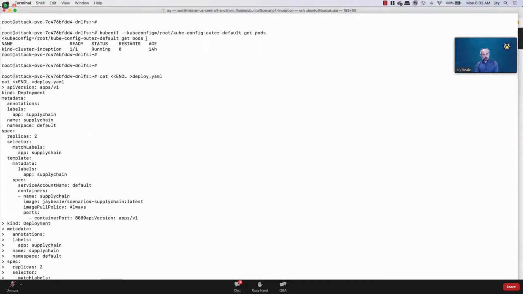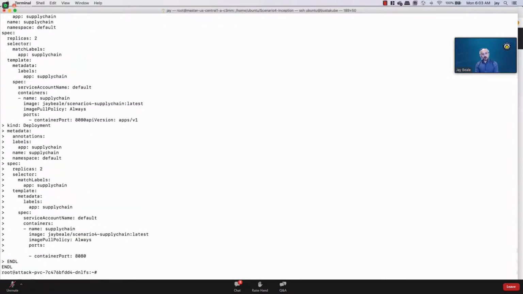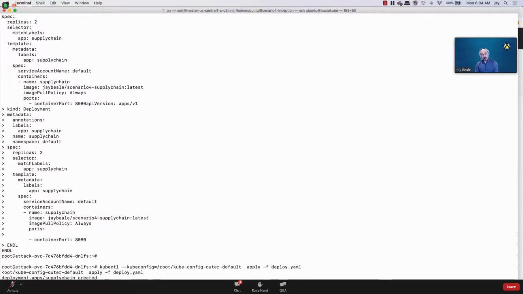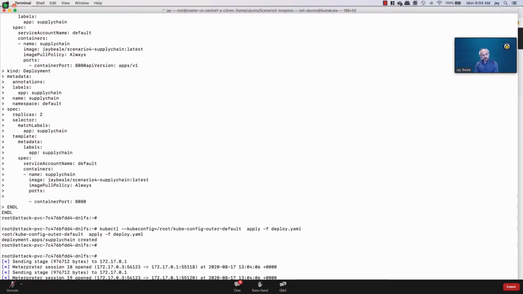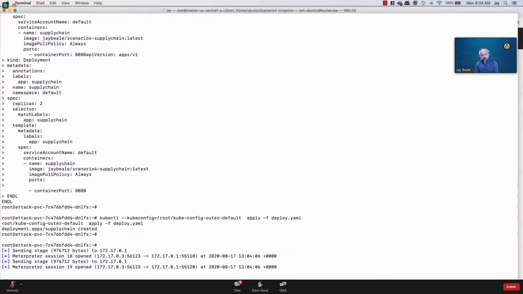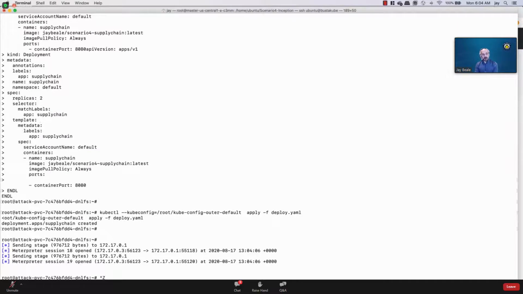And so I'm going to take that configuration I have for the outer Kubernetes cluster, the one that's running, so we're in an inner Kubernetes cluster. This thing's going to be the outer one, and I'm going to apply that. And when I start that thing running in the outer cluster, it starts from interpreter, and here we are. We're in.